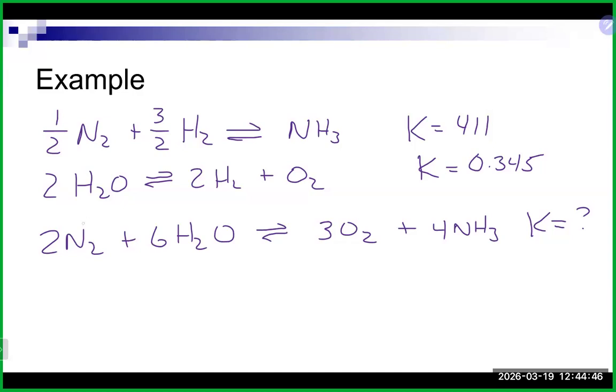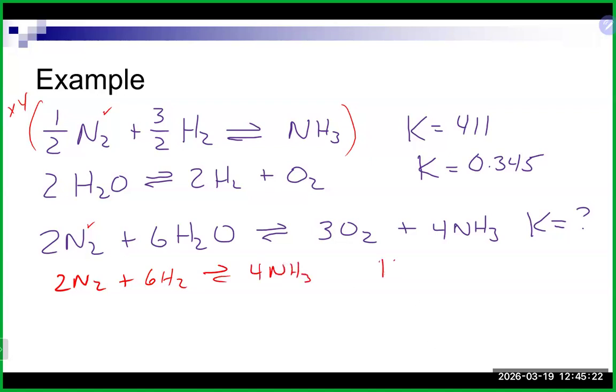So I see in my overall reaction here, I need N2 on the left, and this is the only equation with N2, and it is on the left, so that's good. But I need to end up with two of them, and I have a half there. So that is going to require me to do some math there. I think that's multiplying by 4 there. So we do have to multiply everybody here by 4. And when I do that, that's going to end up with 2N2 on the top one. That's going to be 12 divided by 2, which is 6H2. And that's going to be a 4NH3.